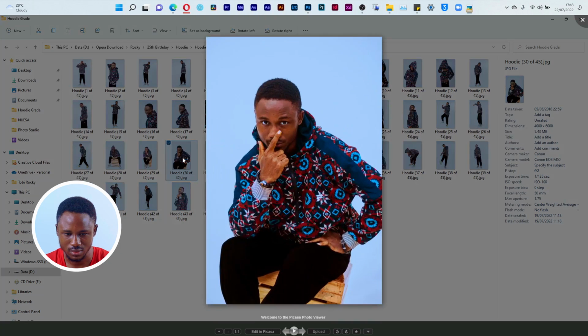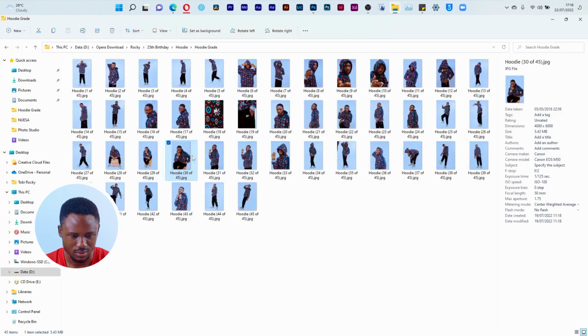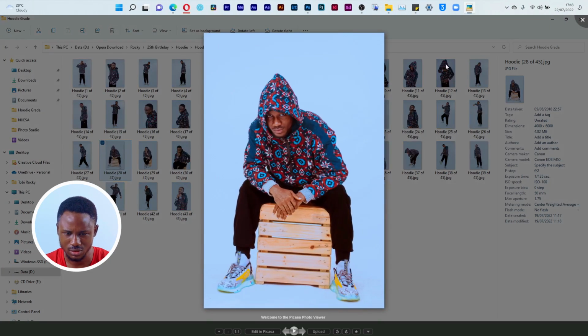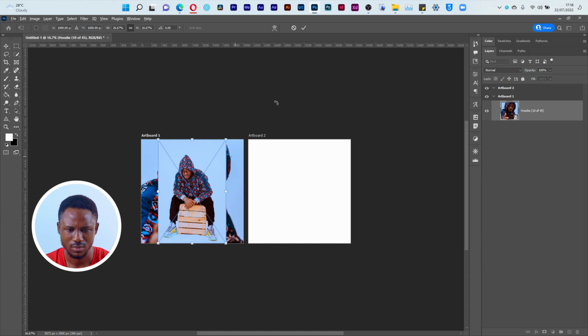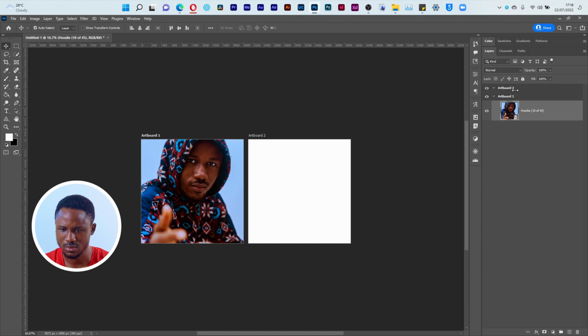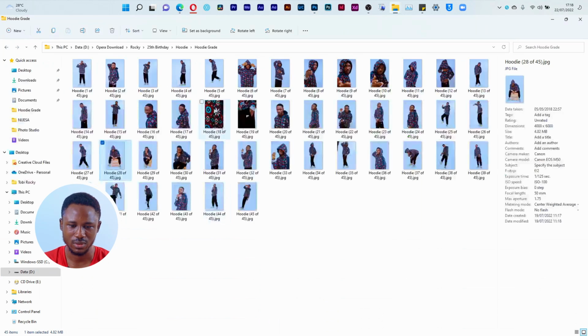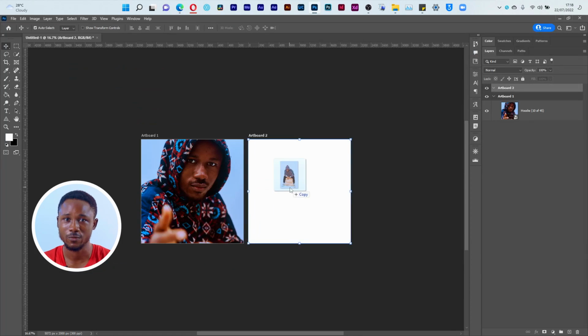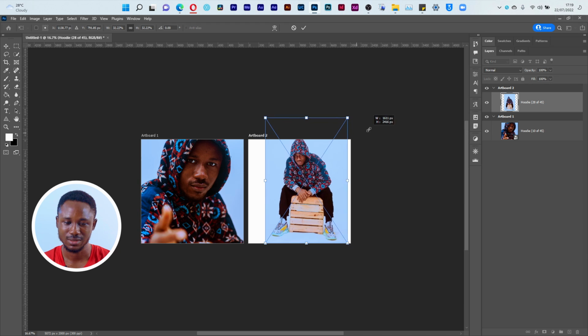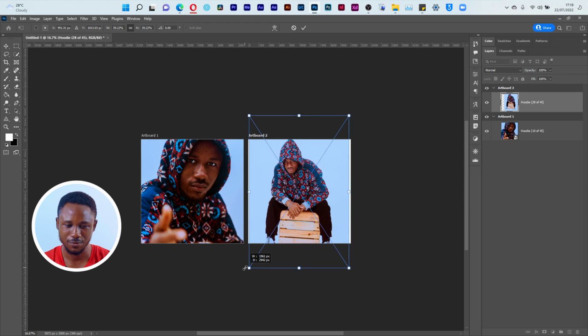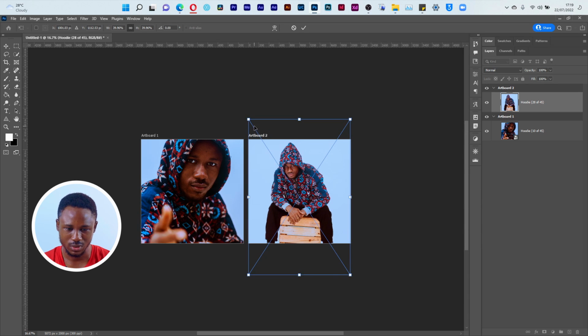How about this? If we crop this, okay, I think this should give us something desirable. Let's see. For the second one. So this is actually how the creative process is. It's not like there's one thing that works. Even when an artist goes for a photo shoot, after you get tons of pictures, you now start sifting through to see the one that fits. So you see that this works good.